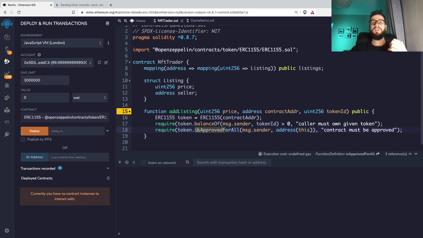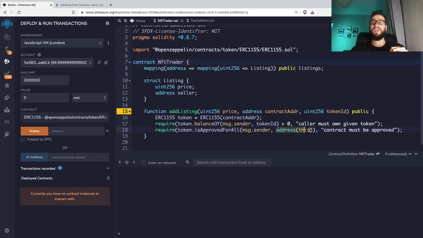And we are checking this, again, calling the function isApprovedForAll from the token, and we are checking that for the message sender, because we want to be sure that the person that actually adds the listing approved the other address, which is the address of this smart contract.